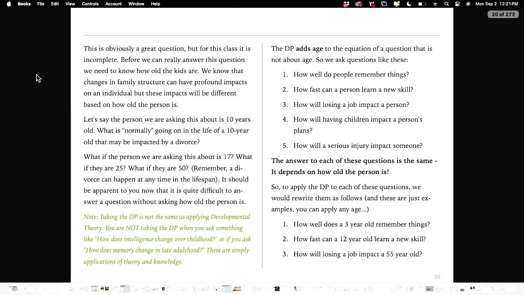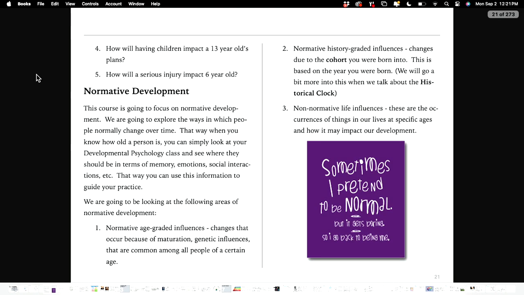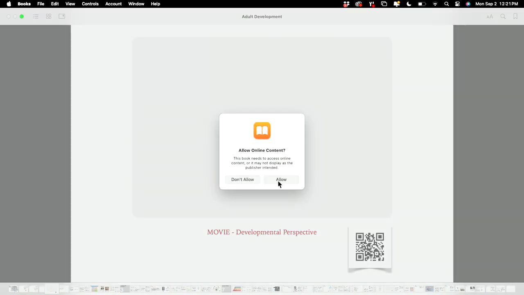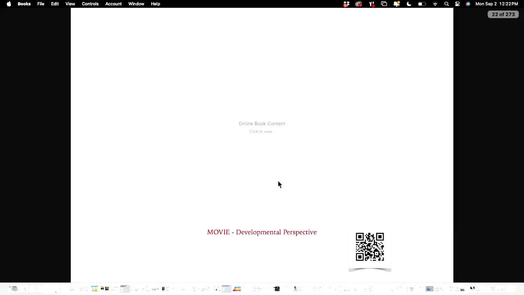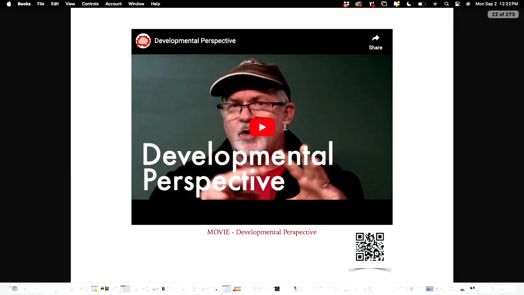And then we go through here. Here's the material, normative development. In the iBook version, I actually need to click this to activate the book to stream the movie into it.